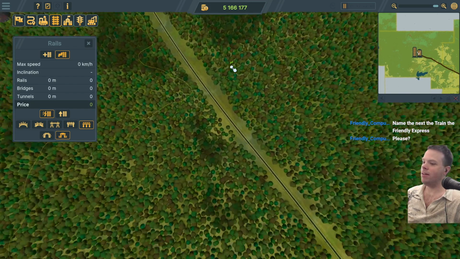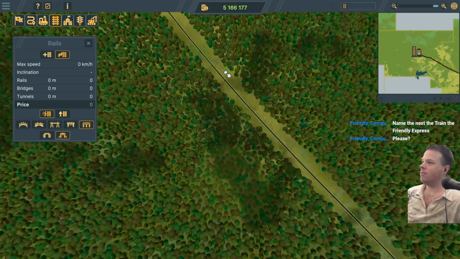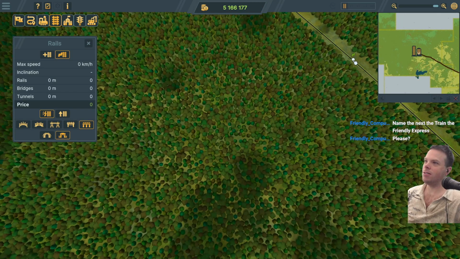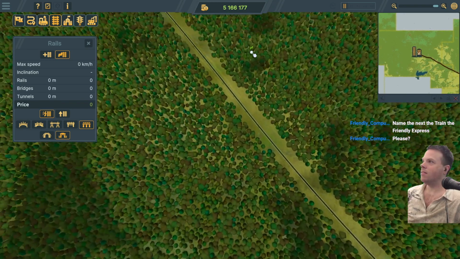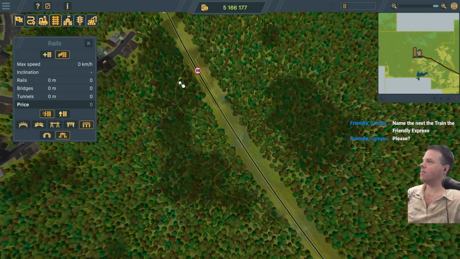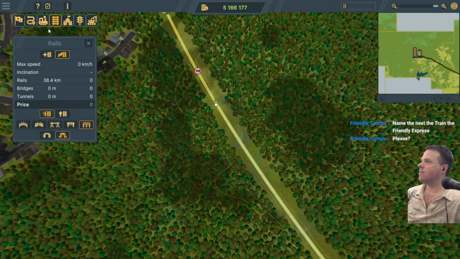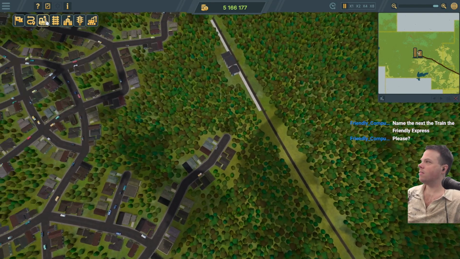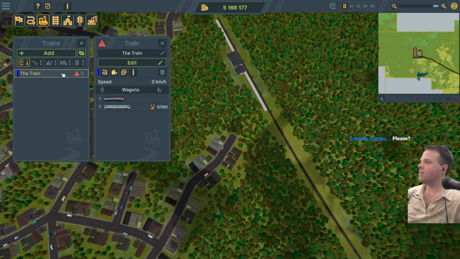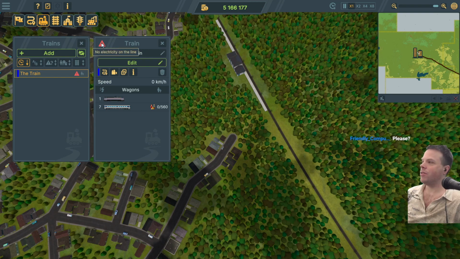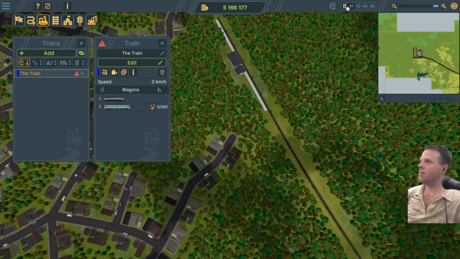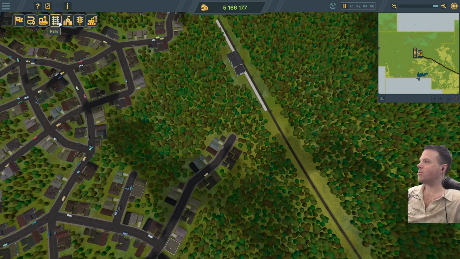This whole line? Or did it only do part of it? It looks like it's done the whole lot. Let's see if that is true. No electricity still, but we just added electric.